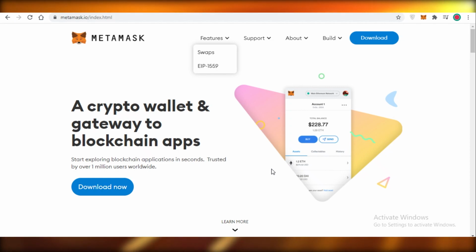Hey guys, today I'm going to be showing you everything you need to know about the MetaMask Google Chrome extension and how you should behave in a gas war, where to see your gas estimates, and how to cancel transactions, or if you're stuck in a bad position, what move you should opt for. So let's get into it.